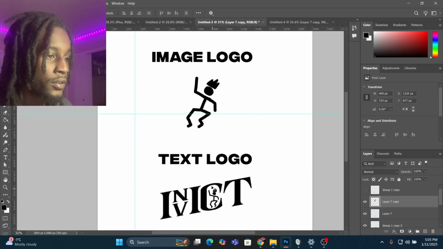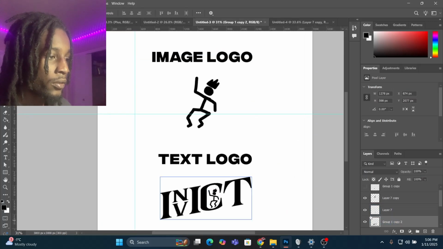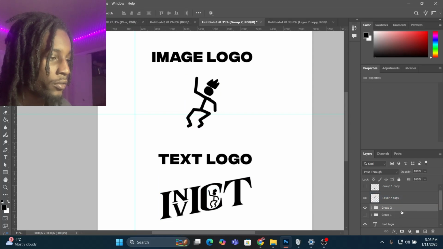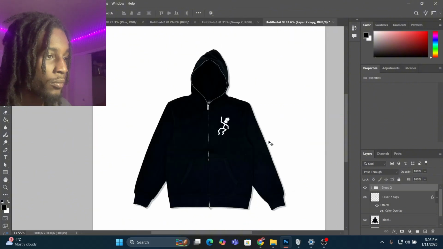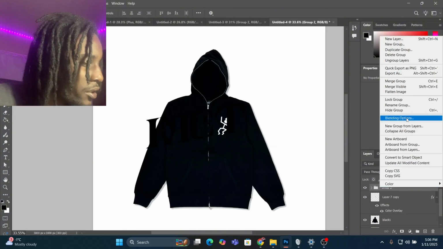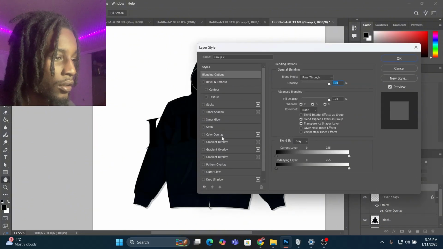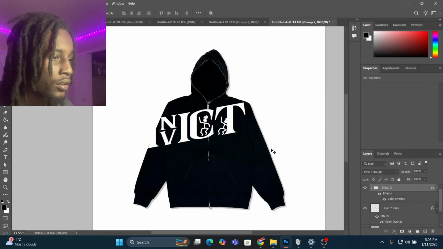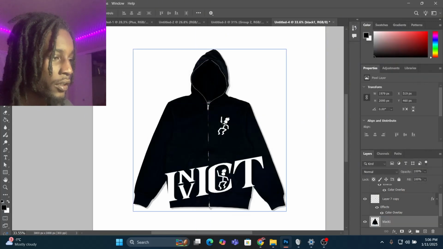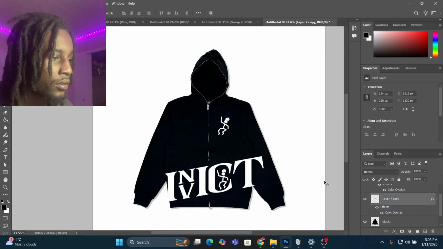What we can do is grab the Invic logo. I'm gonna group these together. We're gonna grab it, put it over here, and we're gonna change the color to white again. Then we're gonna get rid of this logo. Put this one in place.